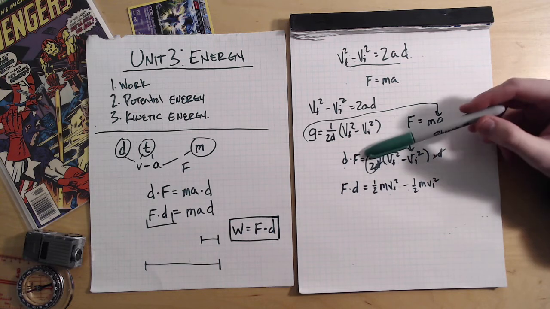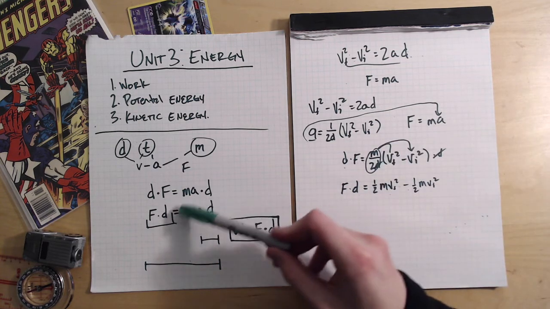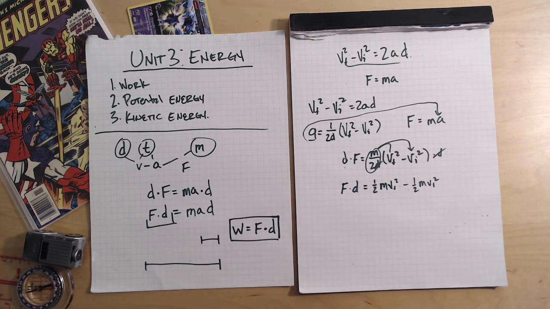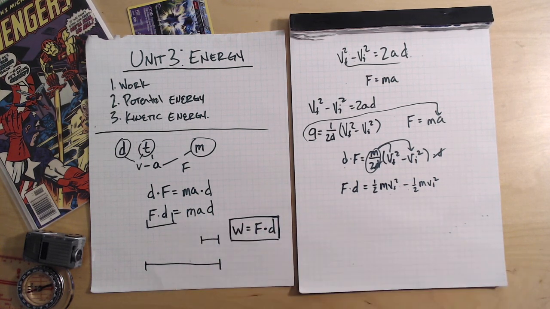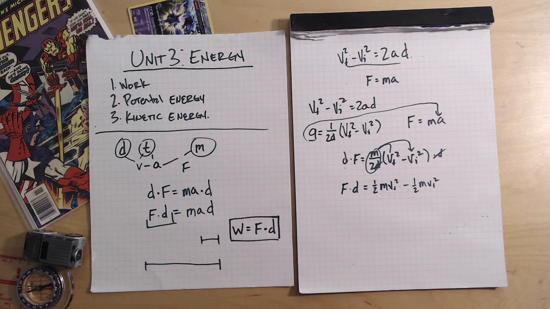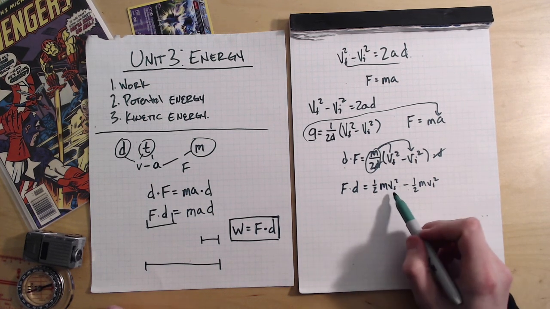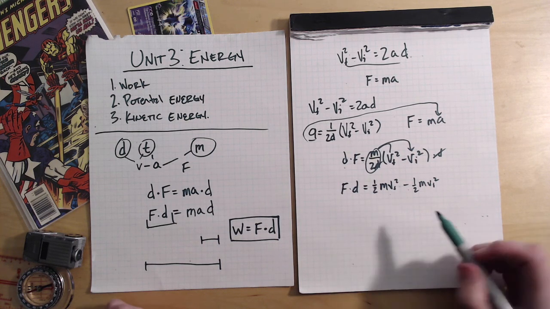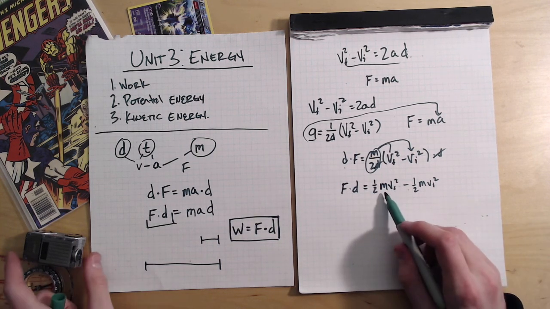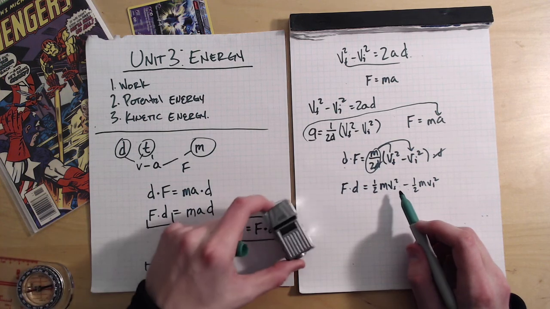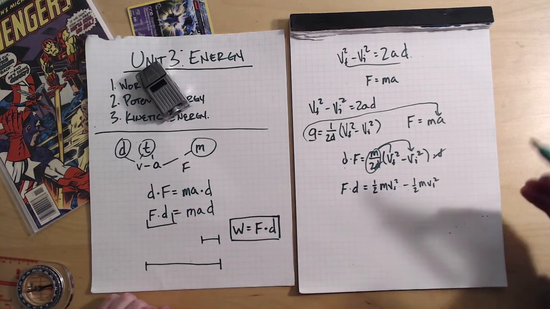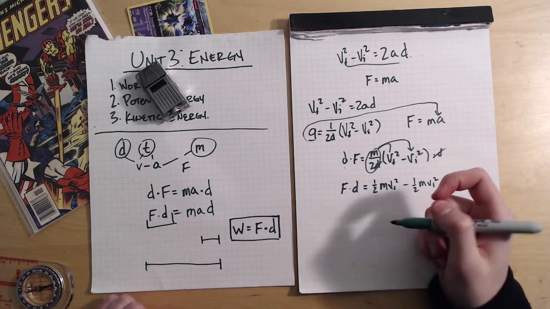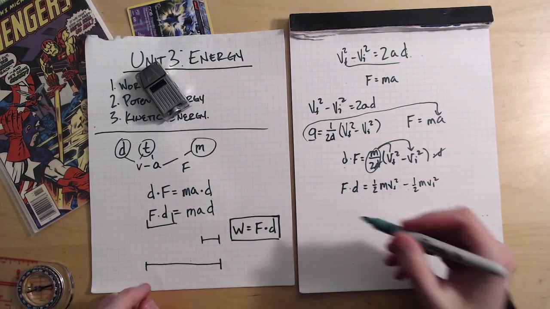This form of work and this form of work are in fact two sides of the same coin. These are just two different forms of energy. And if we're talking really specifically, right here, we're talking about the energy that's associated with something with a mass moving at a certain velocity. And what we're going to call this is kinetic energy. And I represent kinetic energy with a capital letter T.